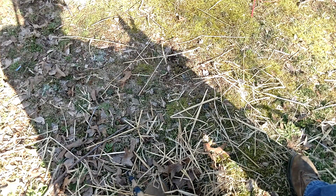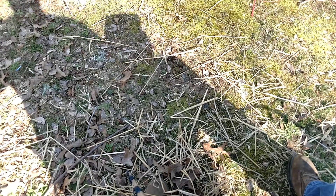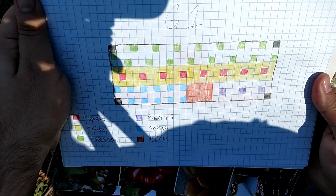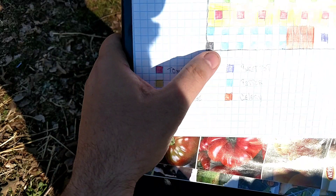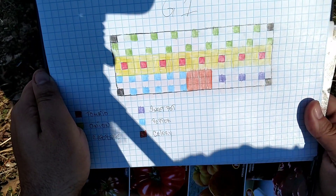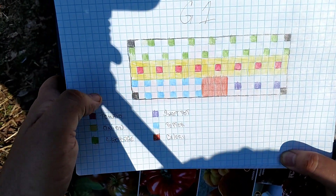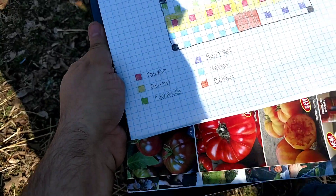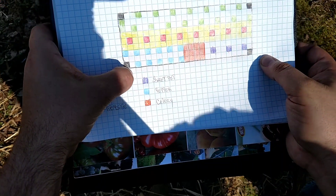What I got here is some graph paper so I can figure out how big things are. This is what I'm calling my G1 garden bed. I got a nice little chart here of what goes where and how it's going to line up. We already done planted cabbages, we're gonna plant soon tomatoes and onions, and then later on we'll get a couple of sweet potatoes, some peppers, and celery in there. That's one three-foot by eight-foot bed.